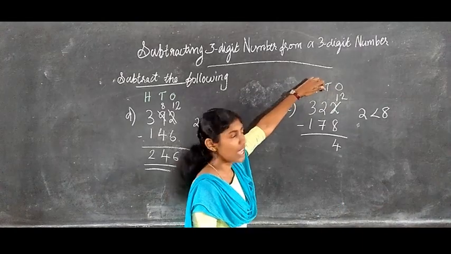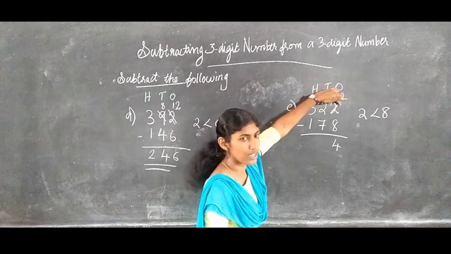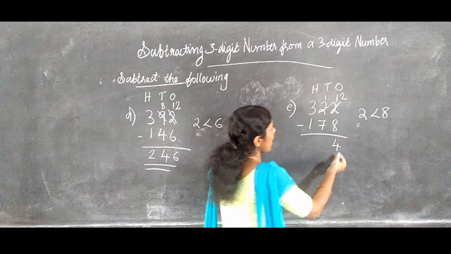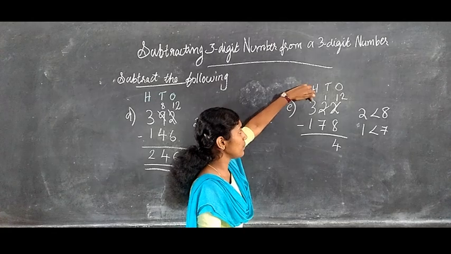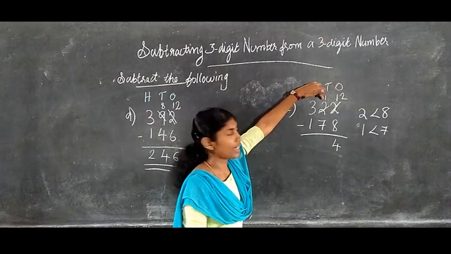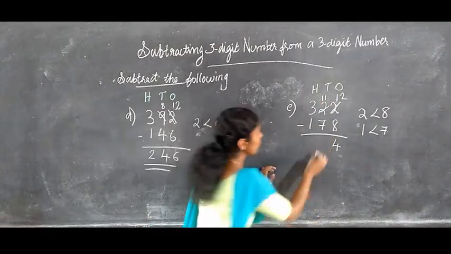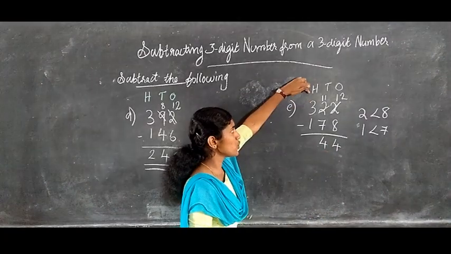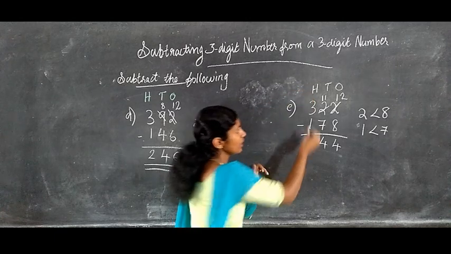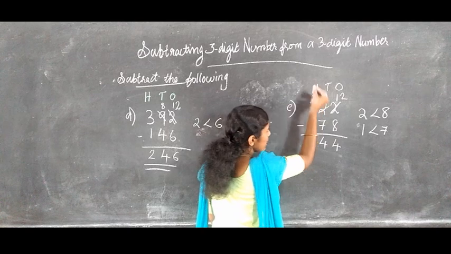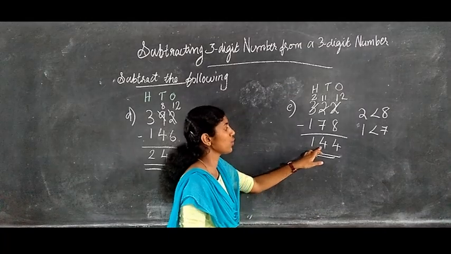Then we have to subtract this tens. So here we have already borrowed 10 to this ones column. So we have only 1. And we know that 1 is less than 7. So we have to borrow 100 from this hundreds column and we have to regroup this tens column as 11. Then 11 minus 7 we have 4. Yes. Then we have to subtract these hundreds. Since we have borrowed 100 from here, so here only 200 left. That means we have to write 2. Then 2 minus 1 we have 1. Therefore we got 144 as the answer.